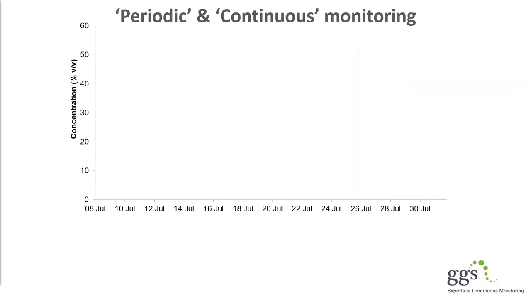We'll probably find a few examples as we go through the presentation just to give you a clue what it is. But further, to elaborate the point of temporal differences in monitoring, I'm going to show some differences between periodic monitoring and continuous monitoring. So here I'm just going to consider methane, and I'm going to send a site operative out to take weekly samples at a borehole. It doesn't matter which borehole, we're just going to pick one.